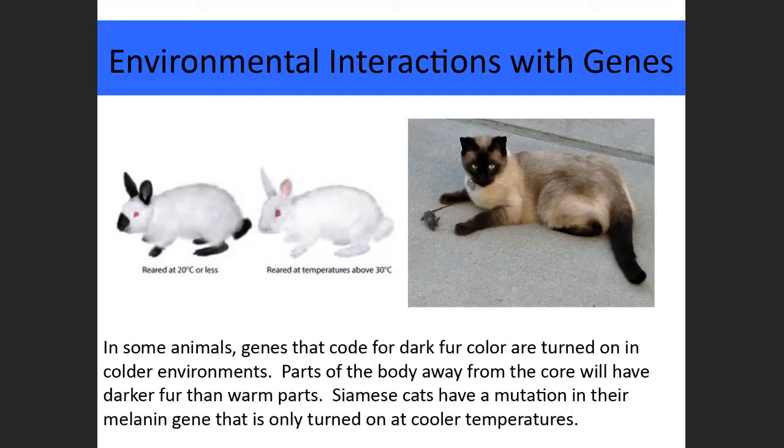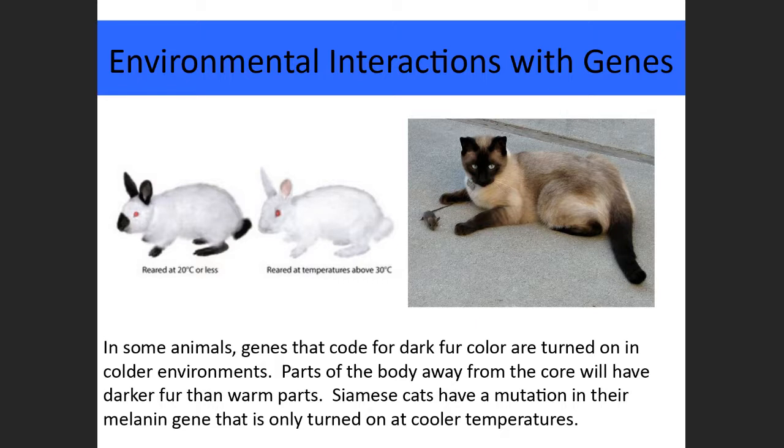And then, of course, there are traits that are genetically controlled, but they get turned on and off by the environment, because all of your genes are not being expressed at all times. And you know this just because your body's not always making adrenaline. You don't always have that adrenaline rush, right? Sometimes that gene gets turned on and you start making adrenaline, when something is scary or exciting, right? You get that rush. This happens with a lot of genes.